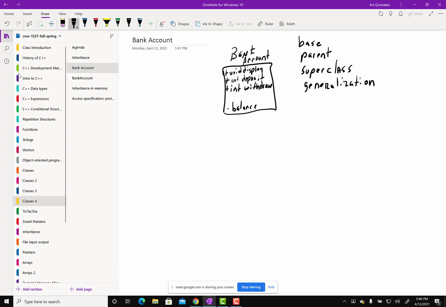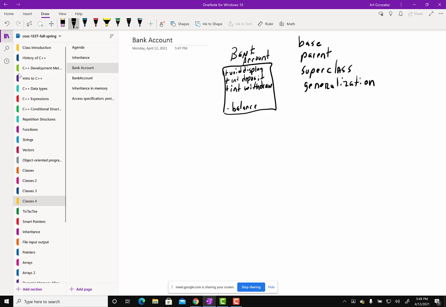So that's why we say that the bank account is a generalization, and it generalizes a bank account, which can be considered the abstract or the base generalization of bank accounts, right? And then from there we can derive, like I said, a checking, a savings, which we'll be focusing on today, right?